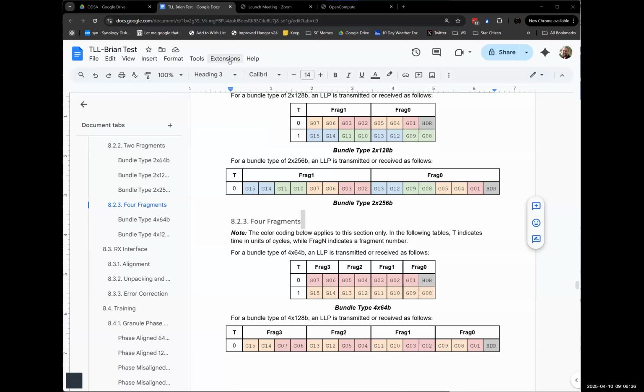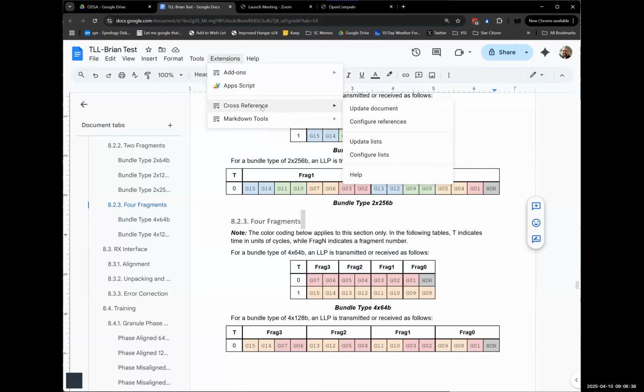Here, let me share. I can show you what the names of them are. The extension I think I'll end up using is this one called cross-reference.